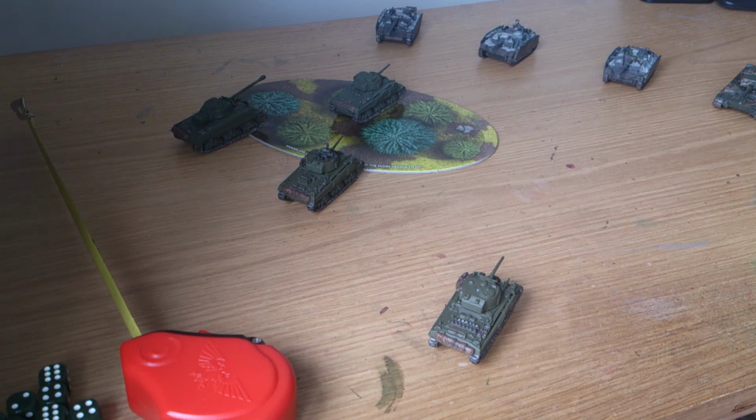wheeled and tracked vehicles, or rather, wheeled and half-tracked vehicles, moving on a road. The way roads work in Flames of War is, for tanks, it's normal. They get their 12-inch move down the road, they don't change.